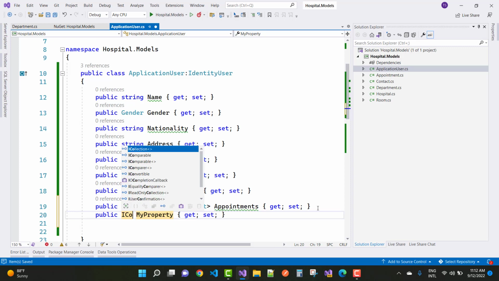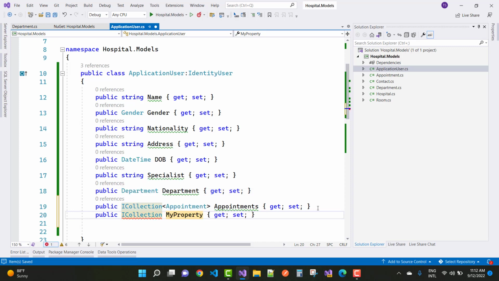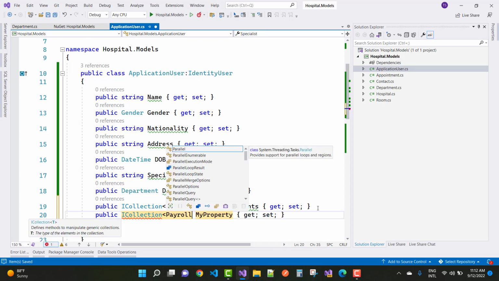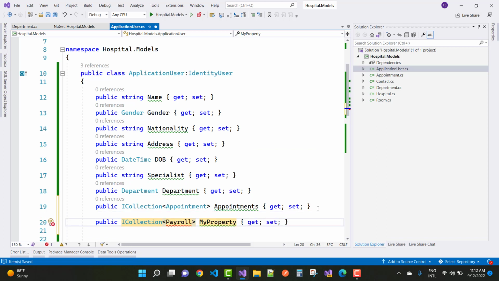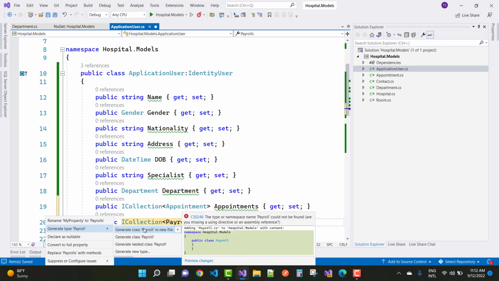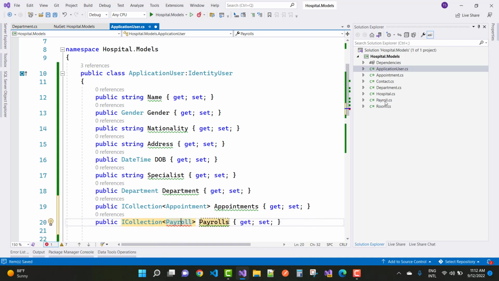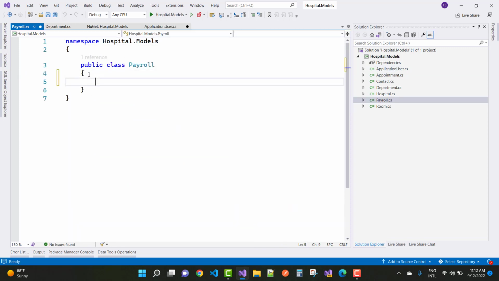And you know that an employee in the form of application user has multiple payroll schemes. So payroll is also there. Payroll is actually designed in the form of hourly salary, net salary, salary. So there are lots of forms of salary. So here we have a public class Payroll, and first of all design it with a few attributes.